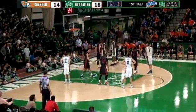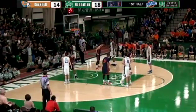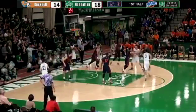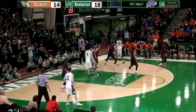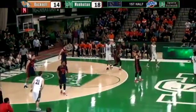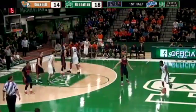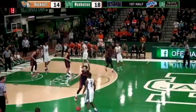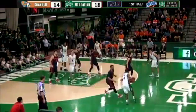So Wilson to trigger with 12:18 to play here in the first. Manhattan has a four-point lead at 18-14. Wilson gives it for Allen. Carlton, one dribble out for Richards. And now Wilson resets the offense. 13 seconds to shoot for Manhattan. Wilson to the near left side, looking for Waterman coming through.